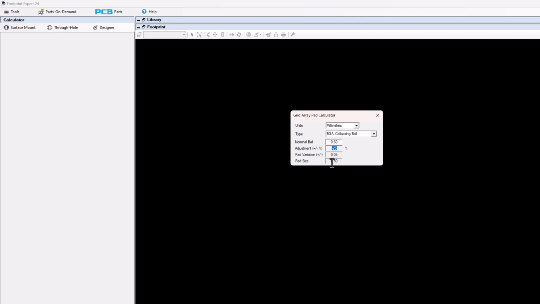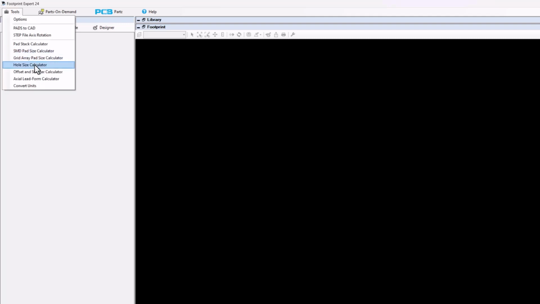And then I have a pad variation of plus or minus 0.05 for the pad size tolerance. And IPC likes you to use the maximum tolerance. So if you calculate a 0.6 ball diameter, and you minus 25%, you're going to get a 0.45, and then you're going to add 0.05 for the finished pad size.